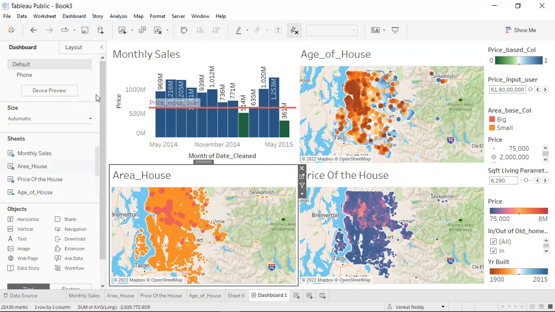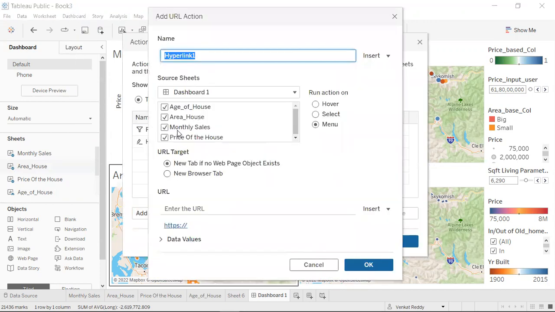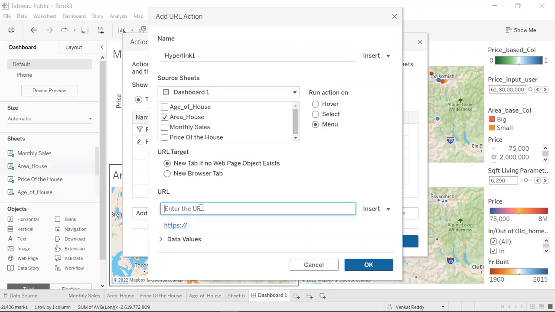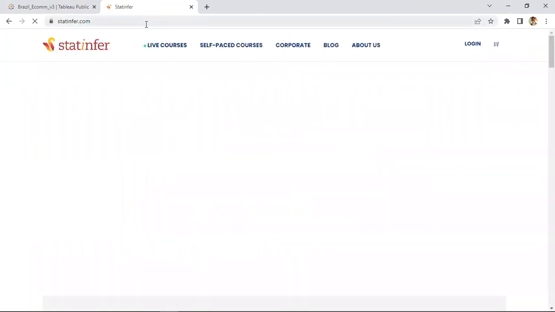So go to actions and then add action, go to URL action, and the source sheet, which sheet is that? Area of the house. That's the source sheet. And where do you want to take him to? Let us take him to our website statinfo.com, that is statistical inference.